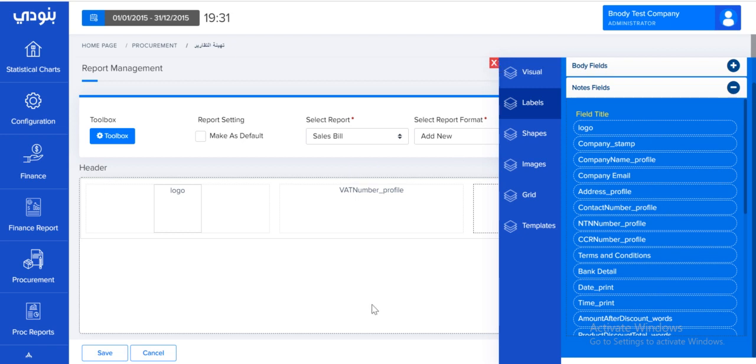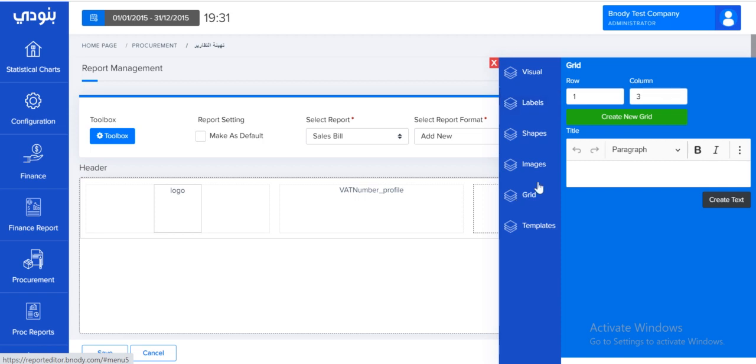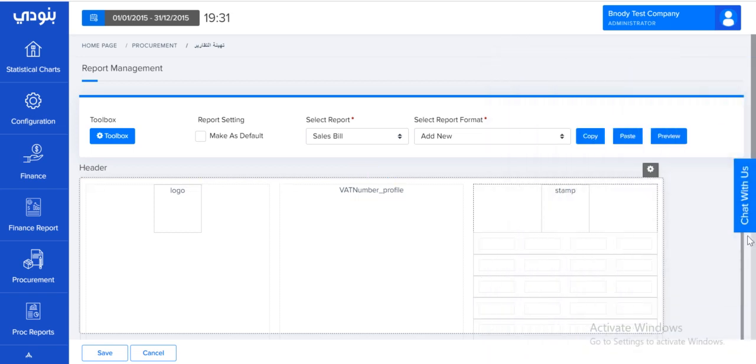And in the body, for example, you see in the grid, you can create 1 row, or maybe you can create 3 columns or 4 columns. You see under that, the data has been added here.